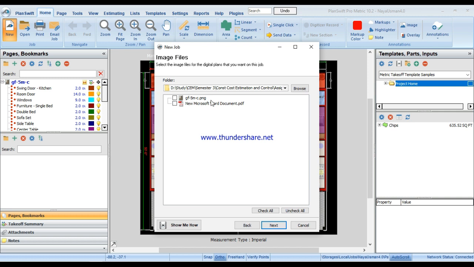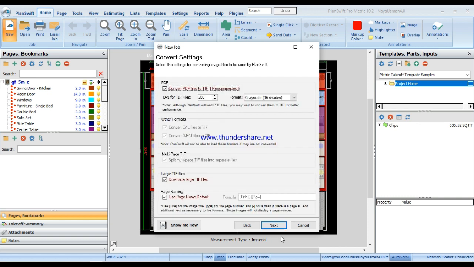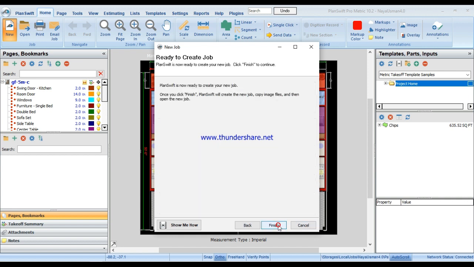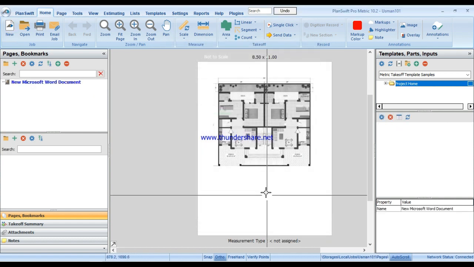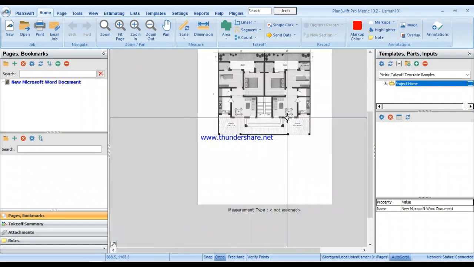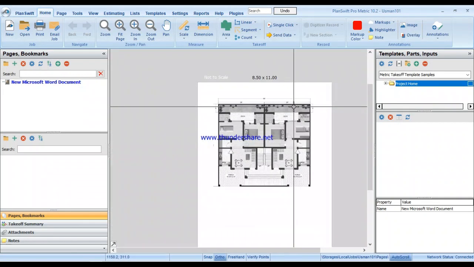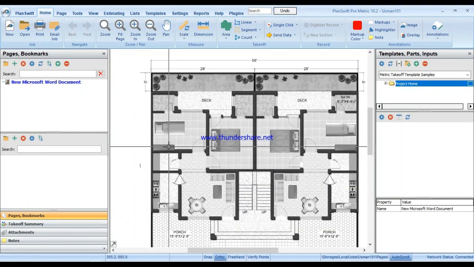Then we're gonna go next, and now we're gonna go to that document we want to use in our facility for estimating. We can use a PNG, meaning a photograph of the plan, or a PDF as well. A PDF is a very useful thing to do the estimates in a very particular way. Then we look at these settings. There is a PDF which will change into TIF according to its format. Then we go next and finish the job. This is gonna upload my file. You can see the colors are gone because it has converted it into a grayscale PDF.